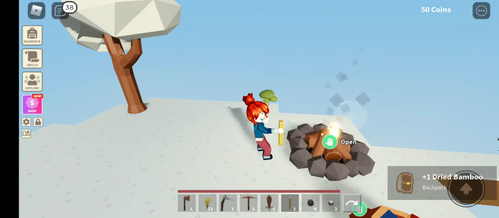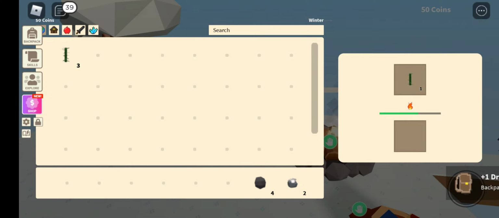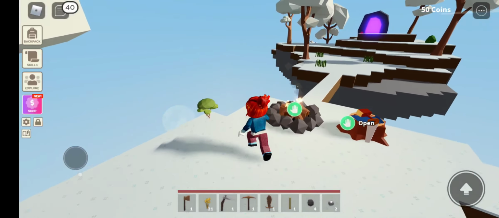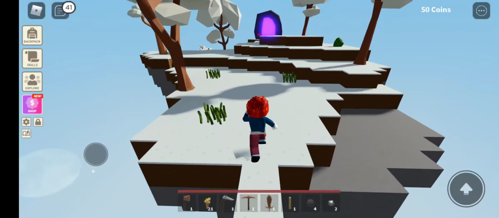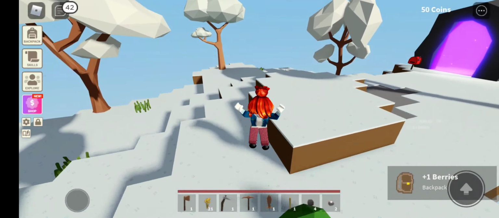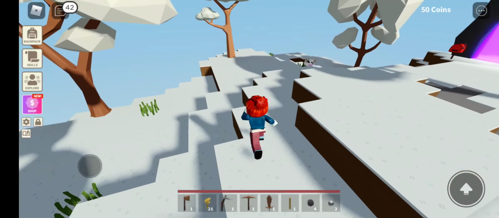All right, and here we go. I have a dried bamboo. There we go. For right now, though, I'm going to stop the tutorial. This gives you about a good 25, 30 minutes of gameplay to get the basics figured out. Make sure you always harvest those berries. You're going to need those for the chickens later. Very important. Chickens lay eggs, and that'll give you lots of money.